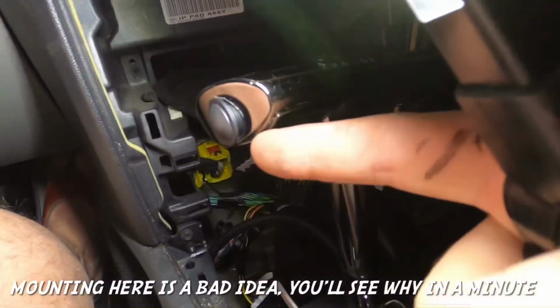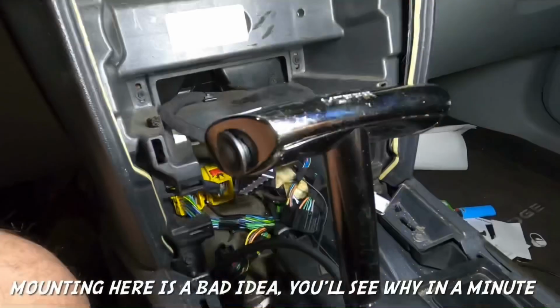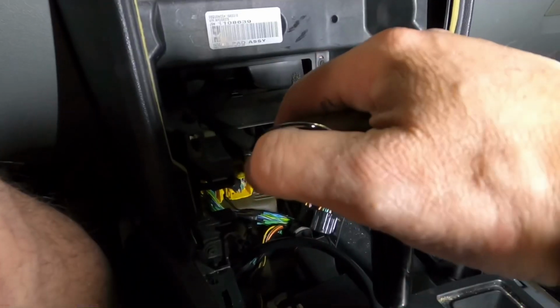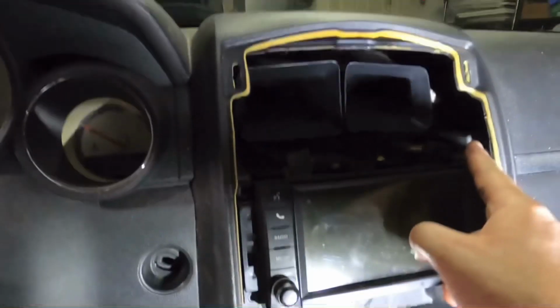See, I don't really like that. Because of the way the shifter goes, I was not able to mount the button at an angle. I had to push it straight in, so it feels right in your hand when you're pushing it. It just looks a little weird. And then, of course, on our dash, we're going to have the master arm that sits here and the purge button that sits there.